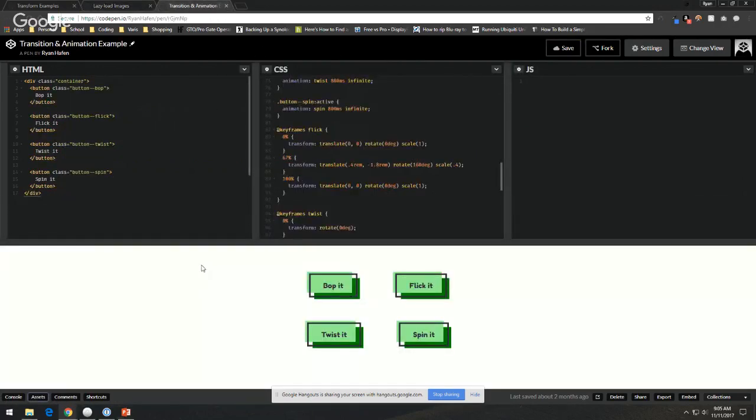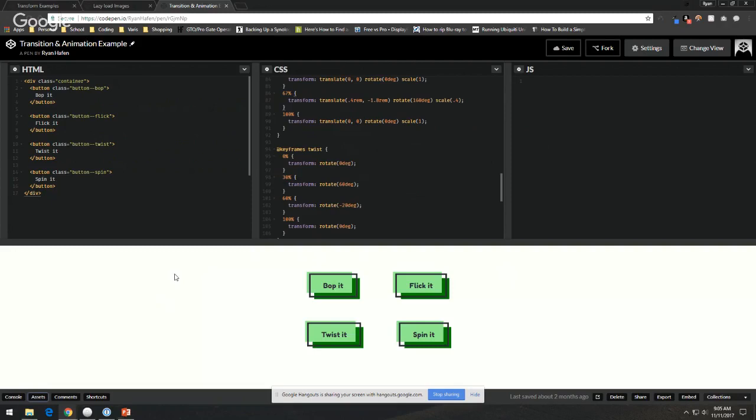And then another way that I've used transforms is actually inside of animations. And I think that's what most of us do. These ones are used for these buttons. So when you click on it, it makes it look like it's jumping a little bit. This one flicks it out. This one twists the button, and then this one just spins it. And that's all done with the different translating, rotating, and scaling, and different things like that. So those are the examples that I have. Sorry, it was really short, but I figured we've covered most of this stuff with the other ones anyway.